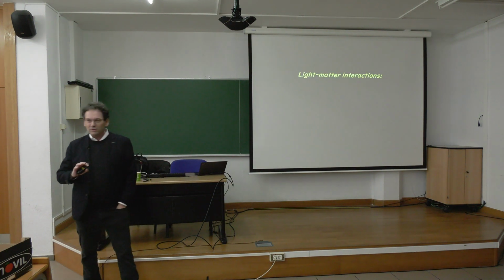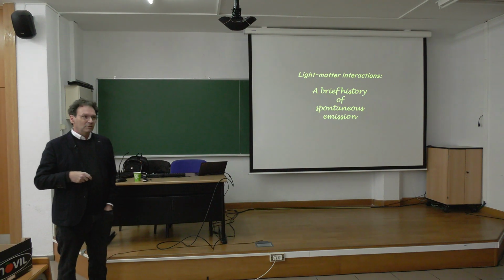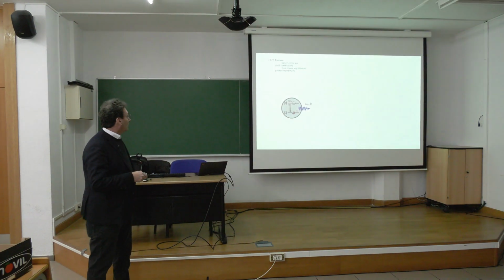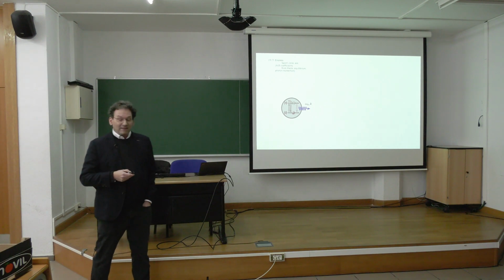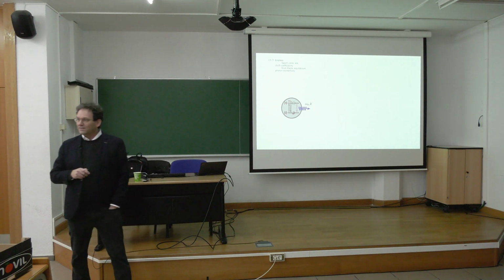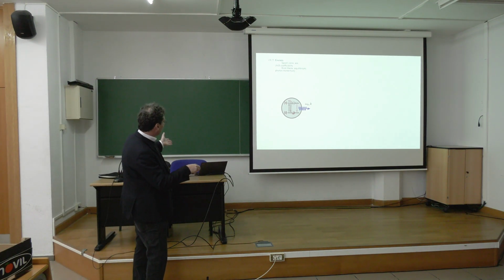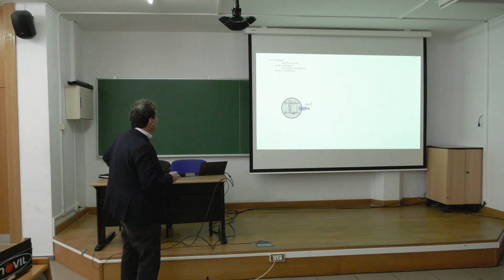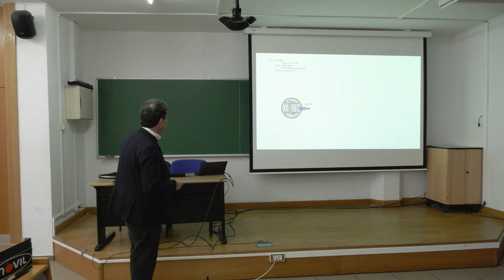Okay, so before I tell you what we actually simulate, let me tell you a little bit about what light-matter interactions are, and a little bit about the history. So we are considering a two-level system: excited state, ground state, transitions between the states, and the emission or absorption of photons. That's actually something which was already discussed by Einstein in 1917 in his famous paper, where he determines the A and B coefficients and considers a gas of such atoms in equilibrium with the thermal distribution of photons. But that wasn't really a quantum description, it was basically a thermodynamic or statistical mechanical description.